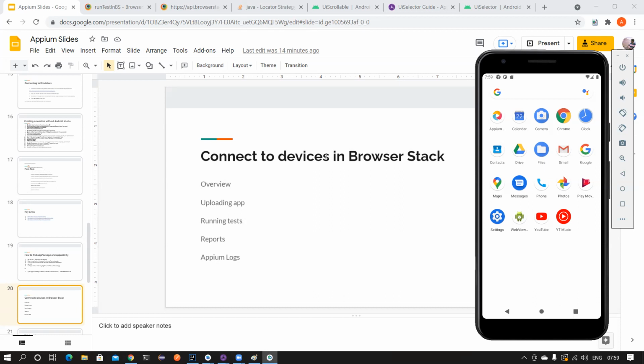Even if you take other cloud providers, let's say Perfecto or Sauce Labs, they will give you certain desired capabilities. They say, if you want to use my cloud provider, my devices in my cloud, then use these desired capabilities. The desired capabilities section is very, very important. That's why I gave a very detailed explanation on that, so please go through that.